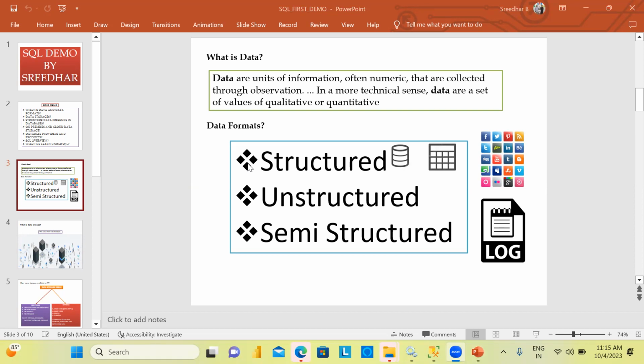Suppose, for example, I say something about an object, either a chair or a laptop or a bank or airlines or shipping. Anything you say about the object, we call data. For example, an employee: employee ID, name, location, address. This is information about that employee. Right or wrong? This data may be in numerical format, and different formats of data are available: numbers, characters, dates, images. Yes, an image is also data. We take selfies daily, you know very well. We take a lot of selfies. What format is it?